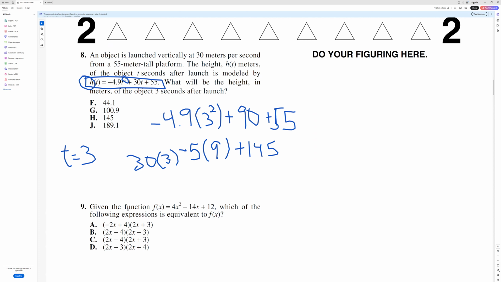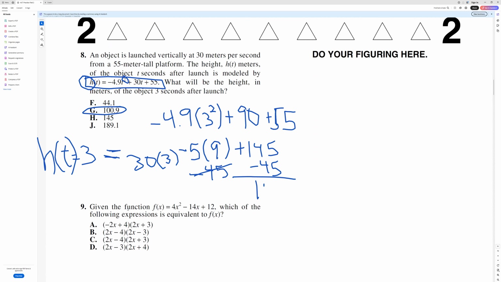So this is about taking away 45 from 145. So it's about 145 minus 45, right? This is all on the same side of the equation, so I don't need to change the sign. It's on the right side of the equation, the equation being h of t, which is 3. So 145 minus 45, I just moved the 45 basically. It's on the right side of the equals. So it's about 100. So the answer is G.